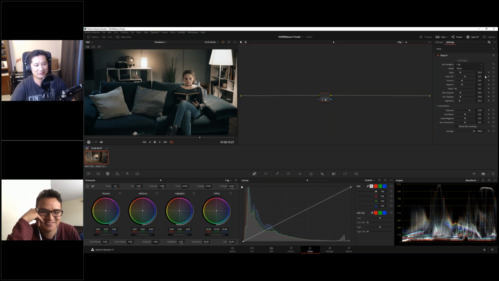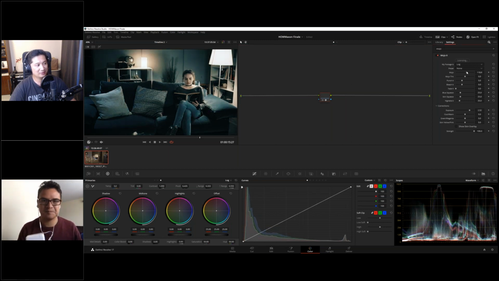And the main component of Mojo is this Mojo slider, right? By using more Mojo, if you slide it to the right, the shadow area will go more into cyan, and the highlight area goes more into orange. And you can affect all the blue area by using the blue squeeze. So for example, if you slide the blue squeeze, all the adjustment will bleed into the blue area in your clip.